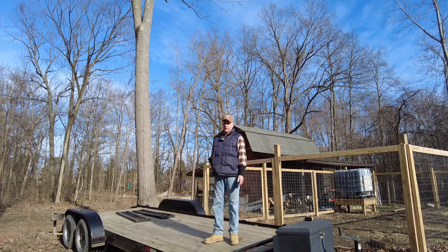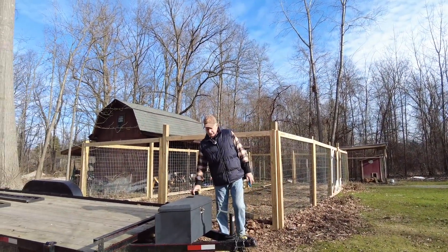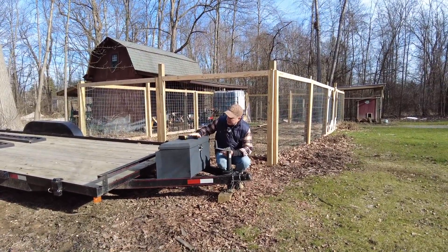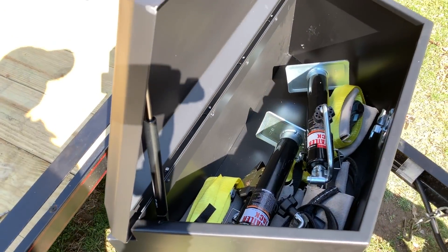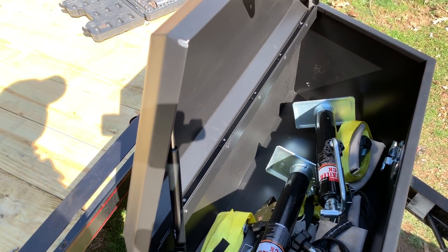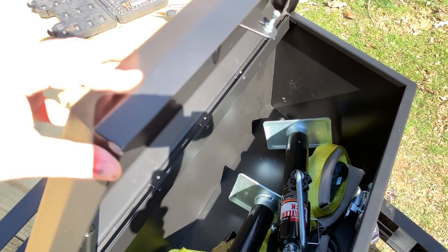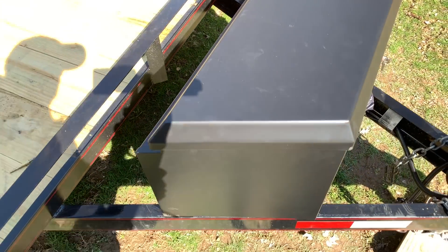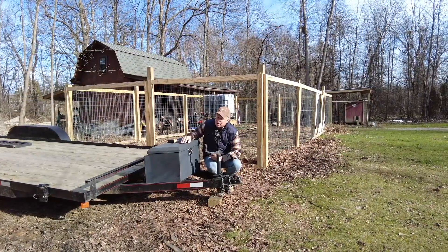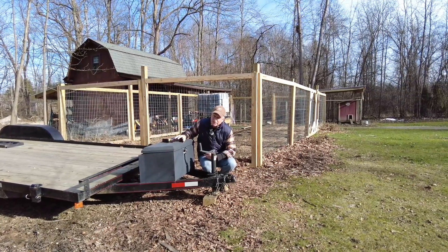Some of the things you're going to want to do when you get a new trailer is put some little add-ons on it. One of the first things I did was put on this little trailer storage box. You can find them on Amazon or at Harbor Freight — they're not too terribly expensive and not too hard to install. You can fill it up with all your straps, blocks, trailer jacks. Lock it up — it comes in very handy and keeps a lot of stuff out of the backseat of my pickup truck.